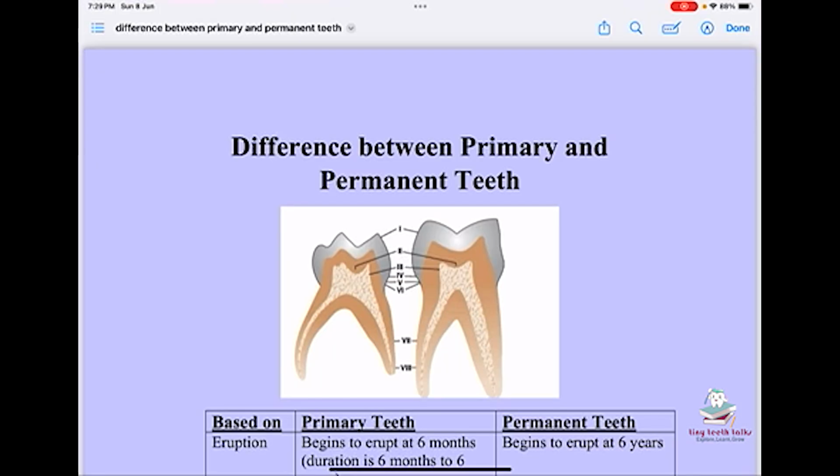Today we will discuss one of the most important topics and the base of clinical pediatric dentistry, which is the difference between primary teeth and permanent teeth. This is very useful during any treatment during the mixed dentition period and when there are any abnormalities present. This is also a short note question for both undergrads and PG residents, and many MCQs for the NEET MDS exam perspective also. So the difference, starting with the eruption.